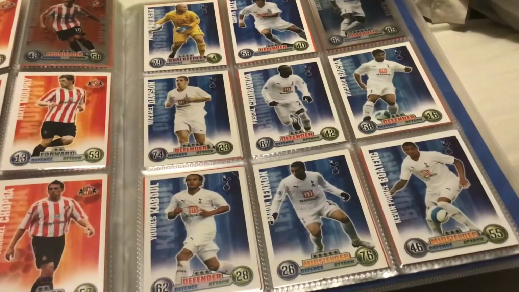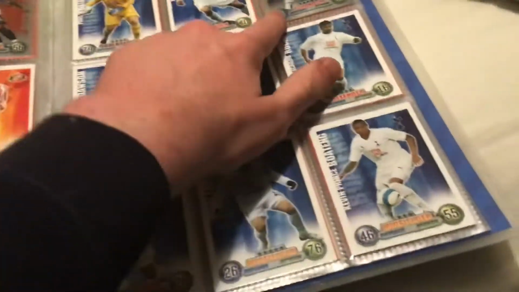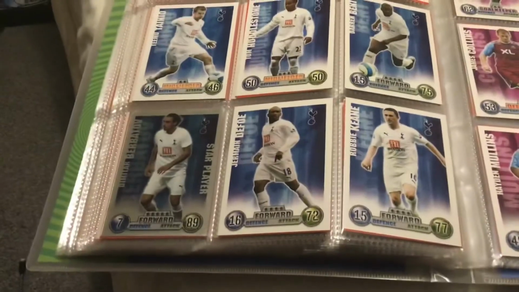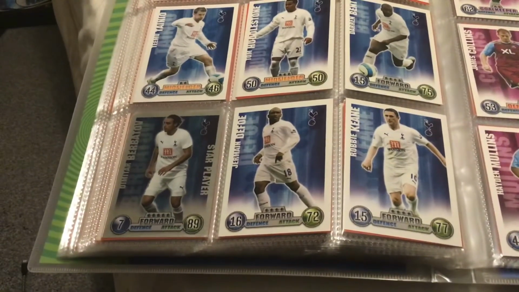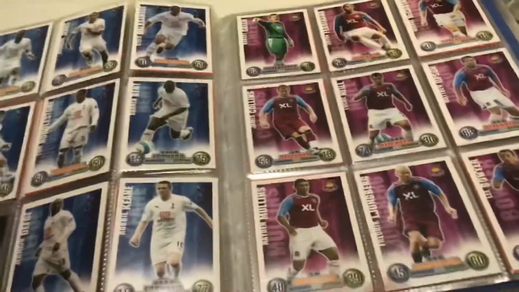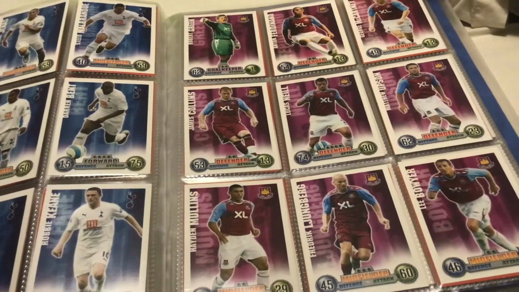Then we've got Tottenham, another one of the higher rated teams in this collection. Ledley King, 82 defence, is decent. And Dimitar Berbatov with 89 attack is only 1 point off the highest stat you can have as a non-man of the match. And then the second last team, West Ham.